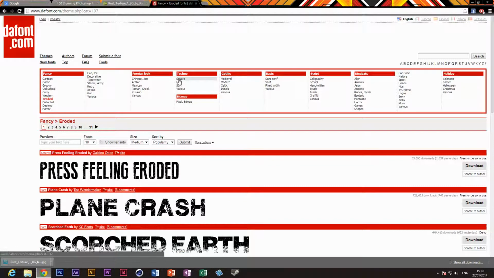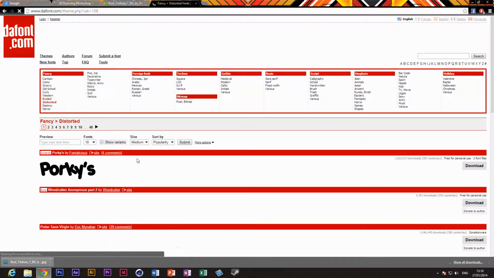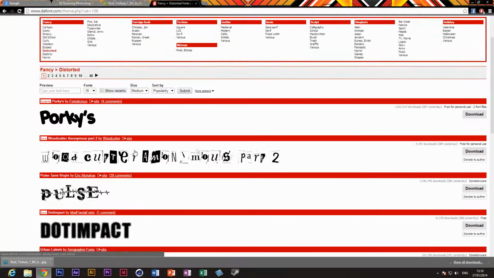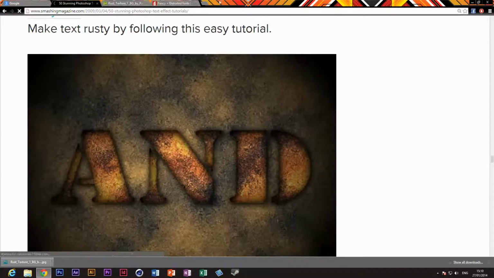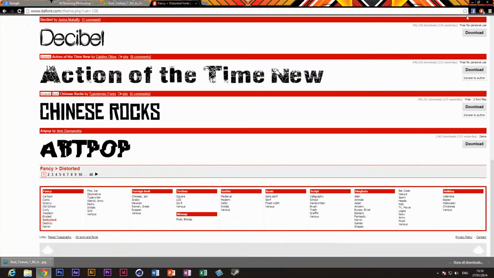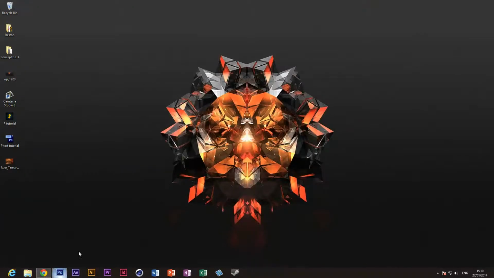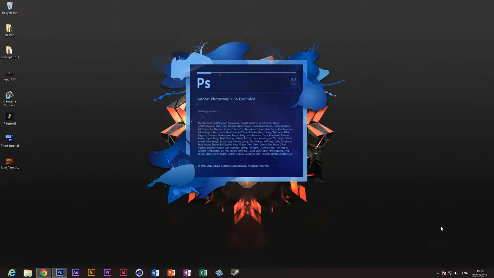No, it's not practical. I think we should just use Arial then. So let's go ahead and open up Photoshop, obviously, for this one.